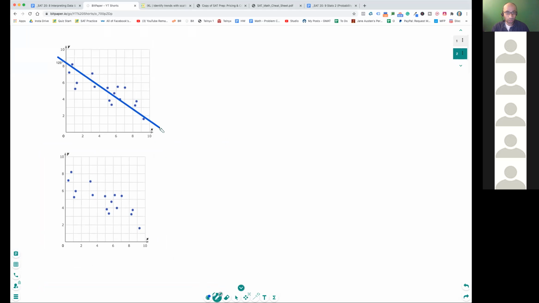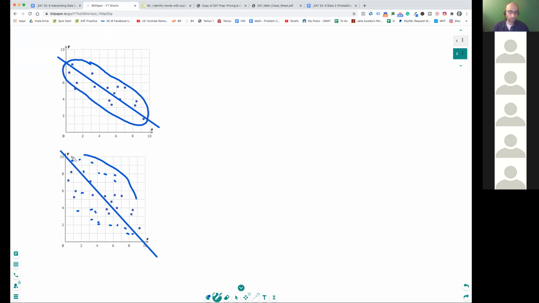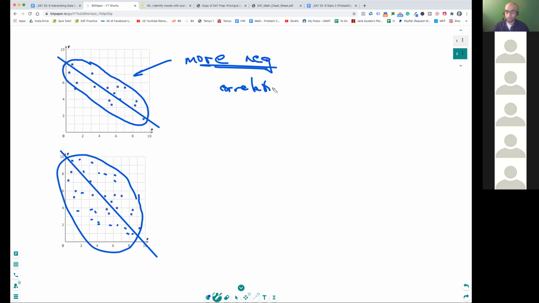So remember, what you got to do here is you draw this line here, and then let's say there are more points here, like this. Maybe something like this. Okay, so this one is also negative, but the simplest way is you draw a line and see which one is the thinnest. So this one is thinner and this one is fatter. This one is a bit thicker. So this one is more negative. Technically it is more negatively correlated. That's a technical term. More negatively correlated, the R squared, etc., in case you know it. So just draw this kind of surrounding envelope, and then you'll see which one is, sometimes it's just easy.